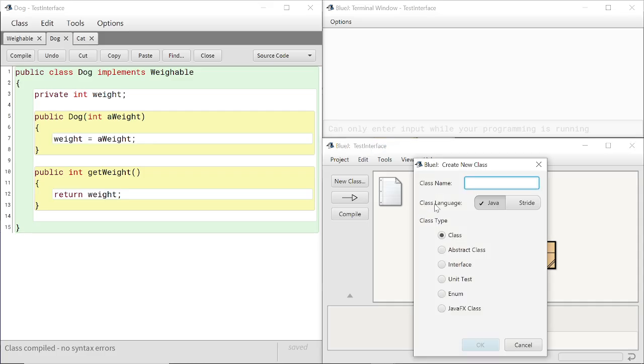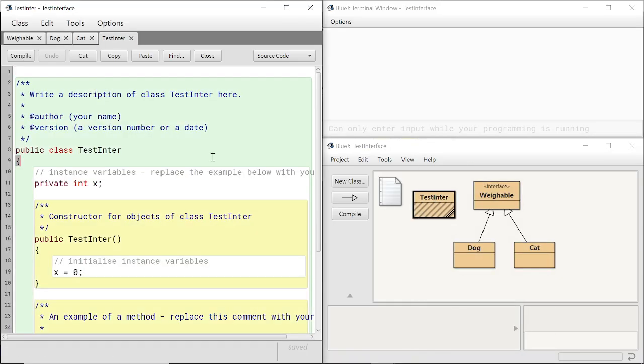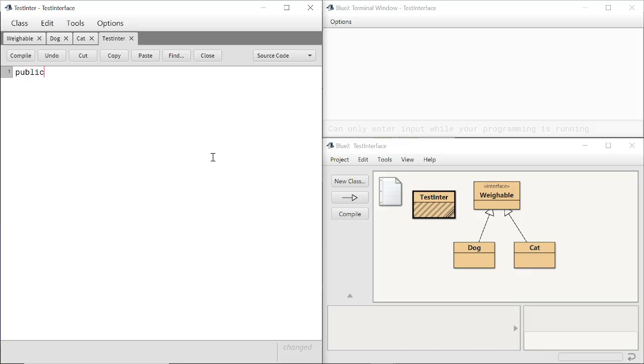So let's test iterating through an array list that contains both of those types. So let's call it TestInter for test interface. And let's construct the class header. Do the curly braces, public, write the constructor.